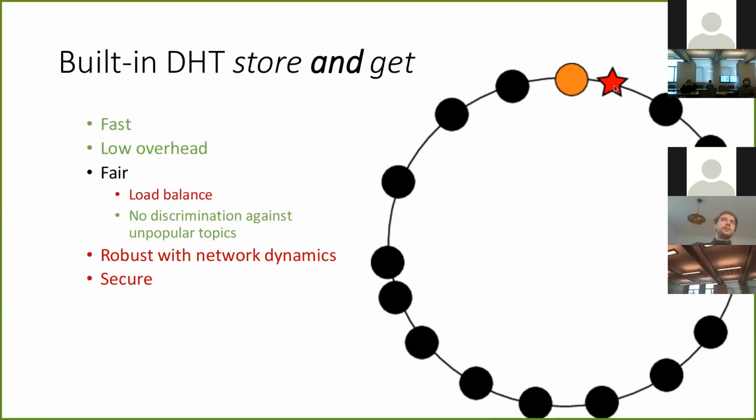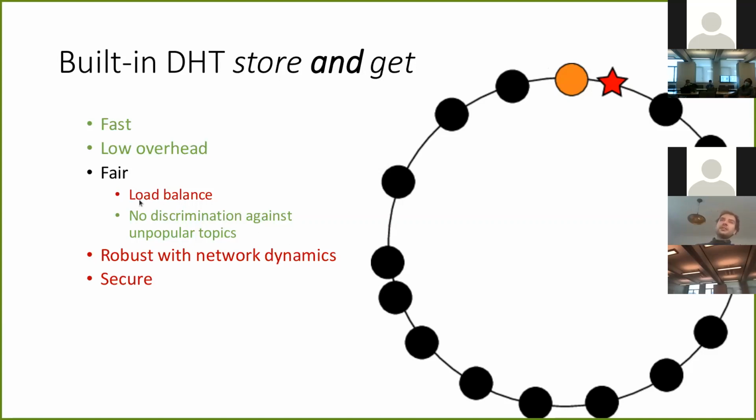This is fairly fast because the routing in the DHT is very efficient. Its complexity is log n, where n is the number of nodes. It also has pretty low overhead because, again, we just have to contact one node, we store our registration, and it's done. In terms of fairness, we'll have a problem with load balance because if you imagine that this is a very popular topic such as Ethereum mainnet, this node will get a lot of traffic because it has to handle all the registrations for this specific topic, which can mean 90% of the traffic for a single node, which is a lot.